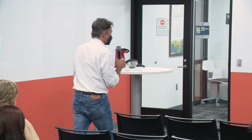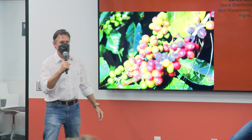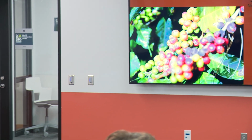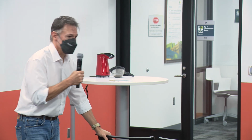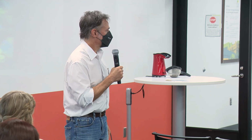When you look at the picture of the coffee cherries, which was my first image, one image showed some that were ready to go and some that weren't, all right next to each other. So it's the humans that come in and pick the right ones. You're going to pick these, and you're not going to pick some of these others. Machines don't discriminate. They just rip it off. So there's a huge human factor to this product that we consume massive quantities of. That's why we wanted to have that second session devoted to that topic. Great question.